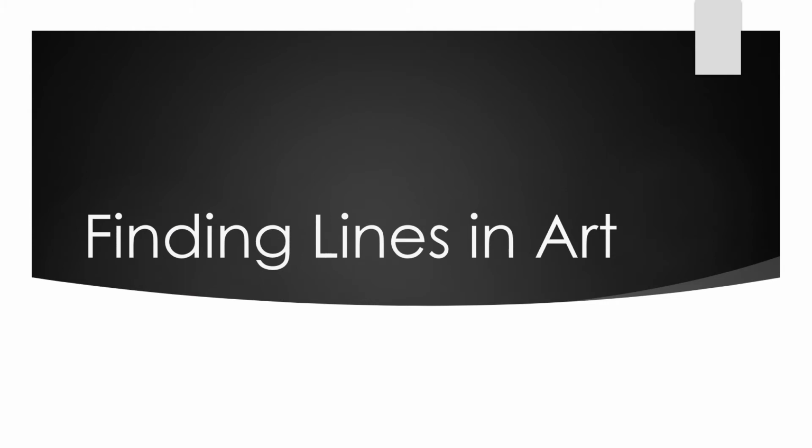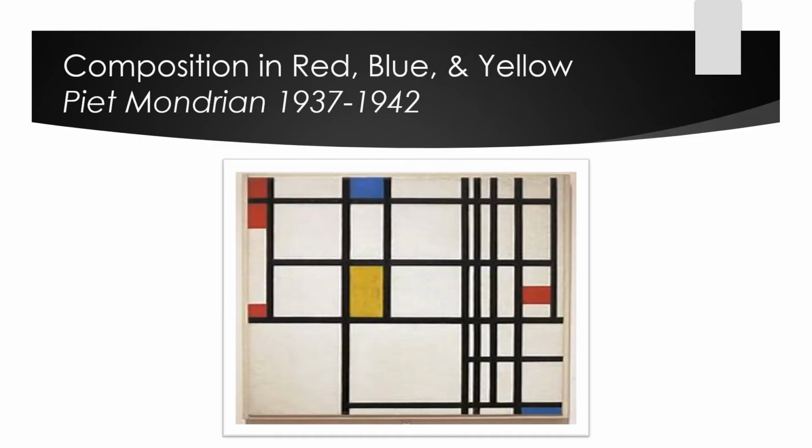Next, we will look at a few examples of famous artwork and artists who use varying types of lines to develop unique pieces of artwork. The first example is a piece called Composition in Red, Blue, and Yellow by Piet Mondrian. The artist did a series depicting strong, bold, black, vertical, and horizontal lines intersecting to create rectangular shapes, where the artist chooses to fill some of the open space with bold primary colors.